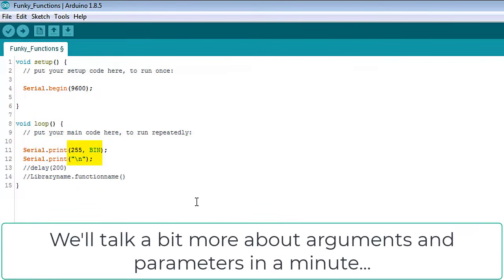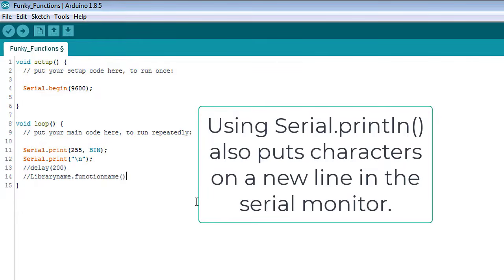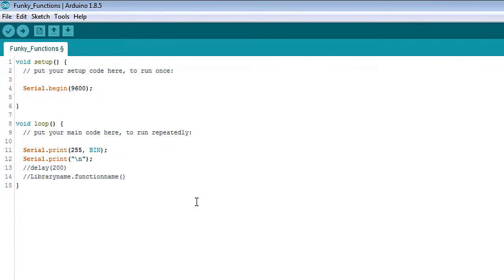These are the function's arguments, which you could think of as, well, the stuff the function uses. The \n inside the quotes in the second print statement tells the computer where on the screen to print the characters and how to print them. In this case, the \n tells the compiler to print the text on a new line. Now, I know there's another way to do this, but for illustrative purposes, we're going to stick with this way for now. Now, the first print statement has two arguments separated by a comma.